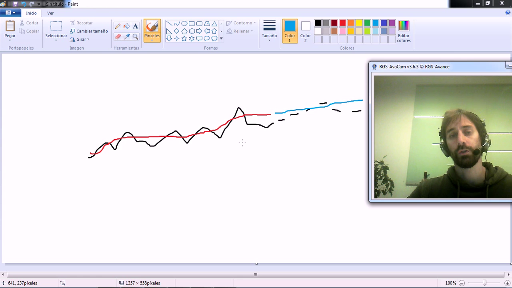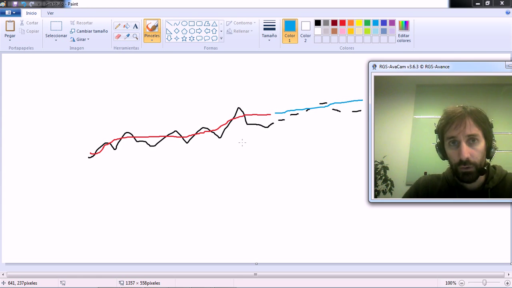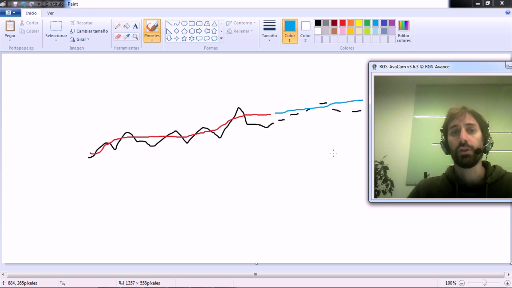When you, in the end, forecast, which is the blue line which you have here, and you wait for reality, or you have another data set that you never used, which is the dotted black series, and you compare them and you measure forecast accuracy there, then there you're using an ex ante measure, and that is a predictive measure.